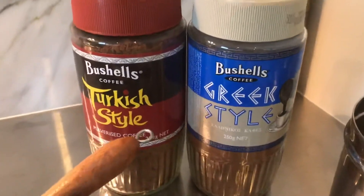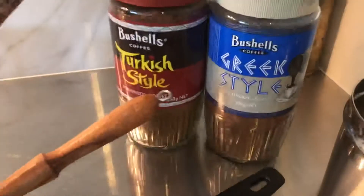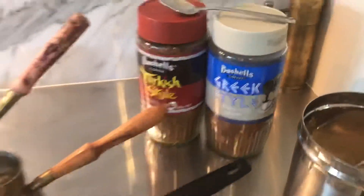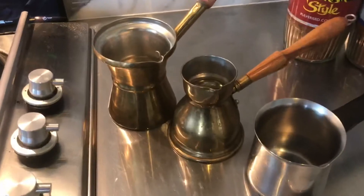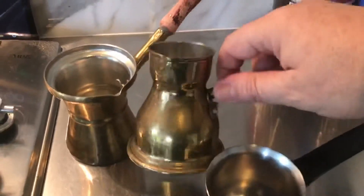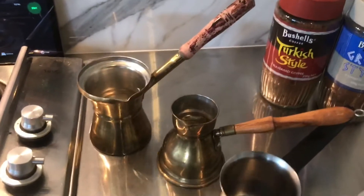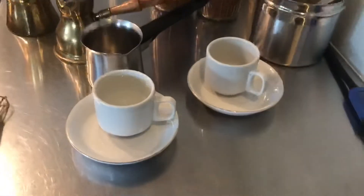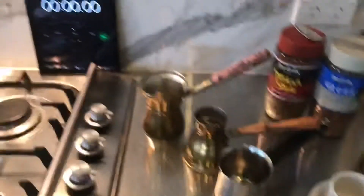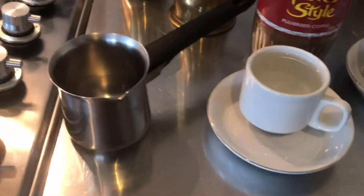So here we are. I've got a lot of flak from the previous video — there's Greek style and there's Turkish style, it's a different type of coffee, probably all made from the same beans but just a darker roast for the Turkish and a bit lighter for the Greek. And here are the briki: a stainless steel standard briki, a brass one that's a bit thinner — this was from Thessaloniki — and one purchased last year from Crete from a coffee shop, it's a bit thicker with a wider opening. We'll use the same ingredients for each cup, time it on the same flame, and see what the outcome is.